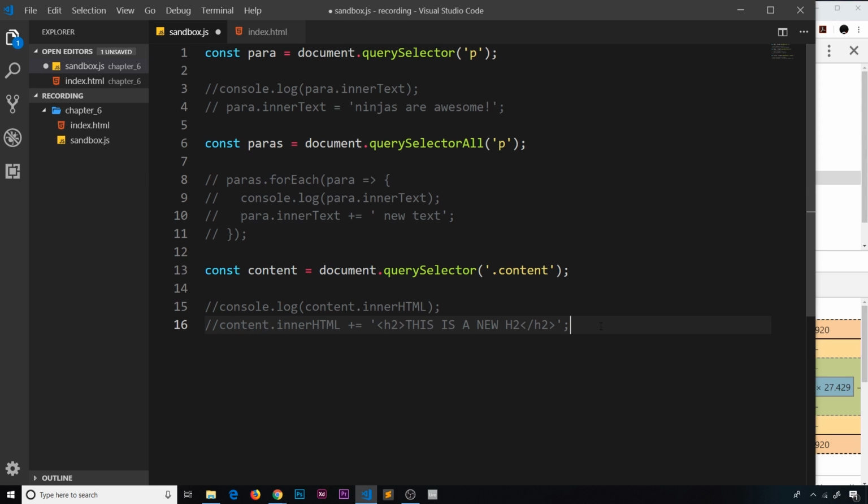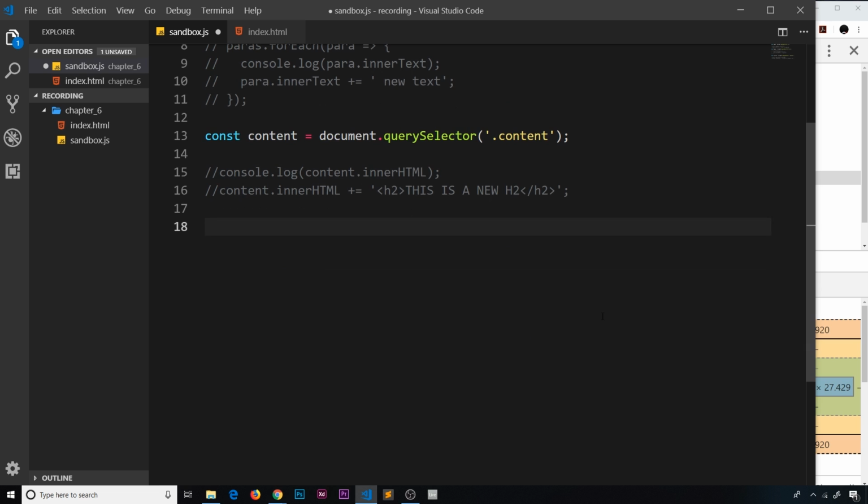Okay, so I'm going to go through one more example now. I'm going to imagine we've gone out to a database and got a list or an array of people. And what we want to do is output a little HTML template for each of those people in the array. So what I'm going to do is first of all say const people is equal to an array, and inside here we'll just do a few people. Mario first of all, then Luigi, and then Yoshi. Alright, so we have this array of people. Just imagine we got this from a database or something.